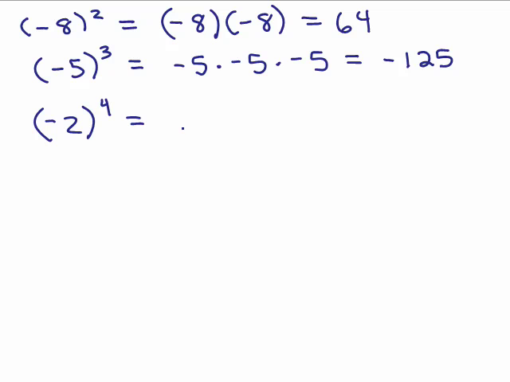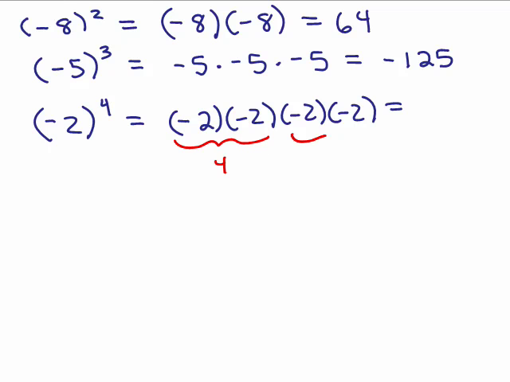Here the base is negative 2. The only way to show that it's negative 2 is to put that negative 2 in parentheses. So we have negative 2, I'm going to use parentheses again. It's up to you which way you want to write this. So I'm going to think of that as a 4 times a 4. Do you see how I'm doing that? 4 times 4, that's going to be 16.